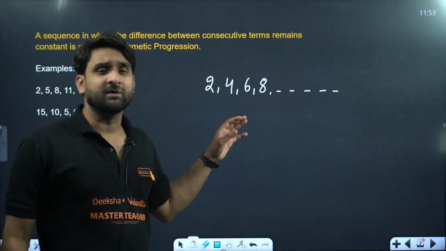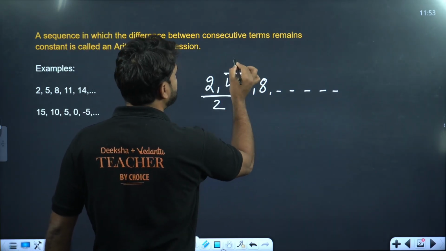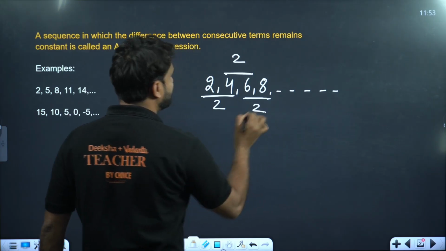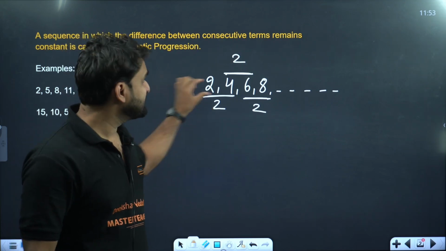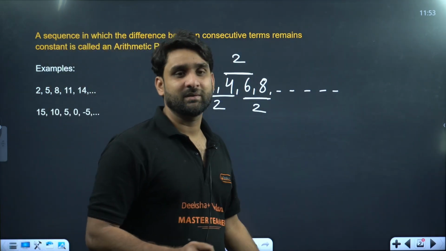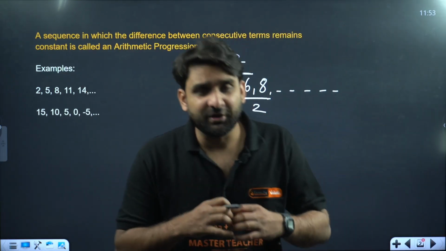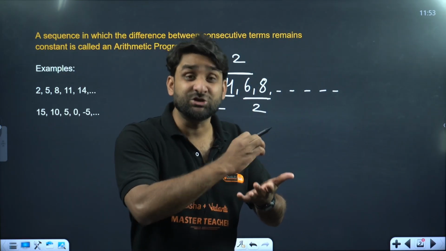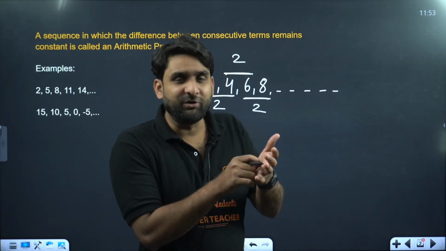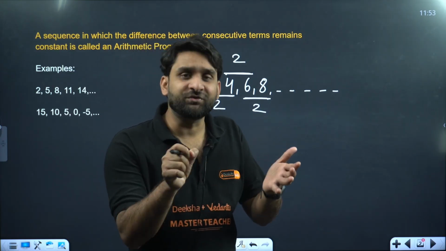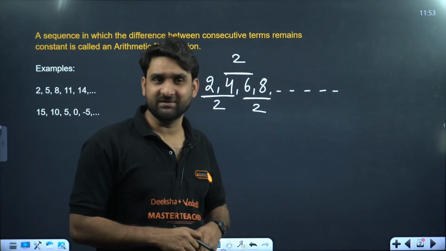If you can see here, my dear champion, the difference between these two consecutive numbers is 2, and the difference between these two consecutive is 2. So here the difference between each consecutive number is constant. This sequence is called AP, that is arithmetic progression. I hope you all are getting my point. So when the numbers are arranged in such a way that the gap between consecutive numbers is constant, or we can say similar, identical, same, such a sequence is called AP, arithmetic progression.